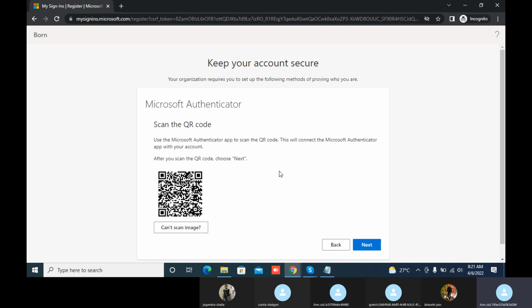Then I have to use this Balaji at the rate. Yes, you need to use that. And we have to do it in the laptop, right? Not in the phone. You can open the link in the laptop, but the application you should download in mobile. When I download the Microsoft Authenticator app, they're saying add account. Yes, you need to add work or school account and then scan this. You will get a scan there. You need to scan this and then click next here. Yeah, got it. One minute.